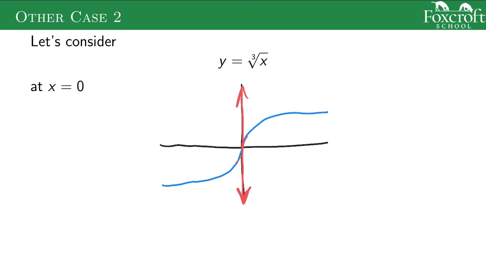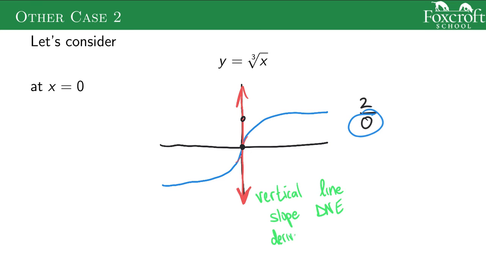Well, what's the slope of this? All right, the slope of this, the rise, let's just say I pick these 2 points. The rise would be something like 2. The run, I don't go left or right at all, so the run is 0. All right, again, that's bad. I'm dividing by 0. So anytime I get a tangent line that's going straight up and down, which is called a vertical tangent line, the slope of that vertical tangent line does not exist, which means the derivative, which is just the slope of the tangent line, also can't exist. So that's another reason the derivative will not exist: when you have a vertical tangent line.